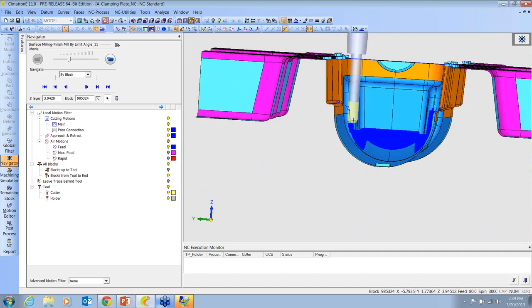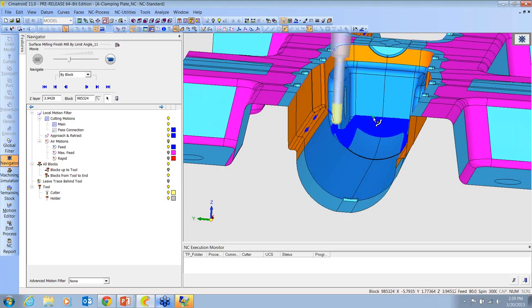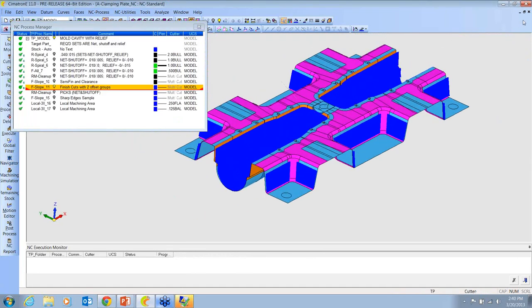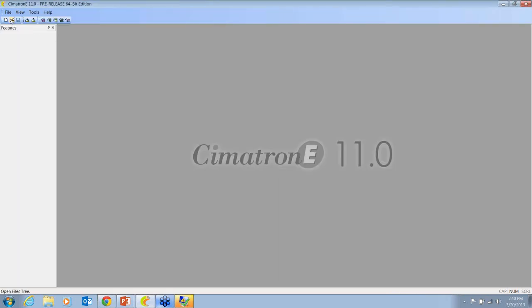We'd get vibration, we'd have to run it slower, we have to take a lesser down step. We want to try to stay as efficient as possible during the machining, so we let the software use the short tool wherever it can, and then go grab the long tool and finish up. And we do that in all of our procedures, especially remachining. All right, so let me close this one out, and we'll open up the core.